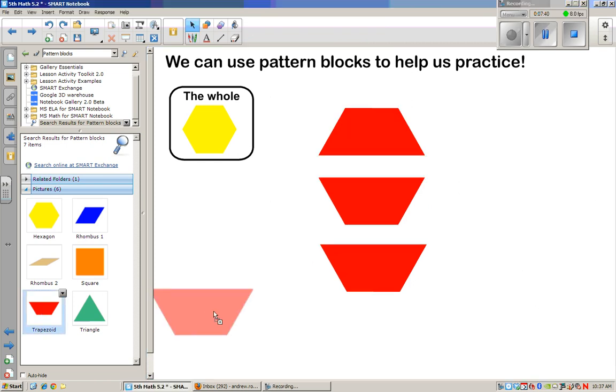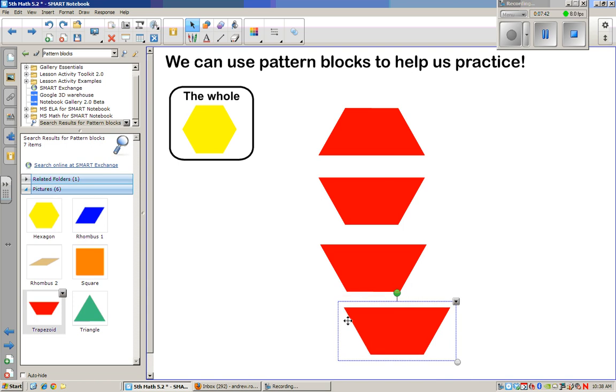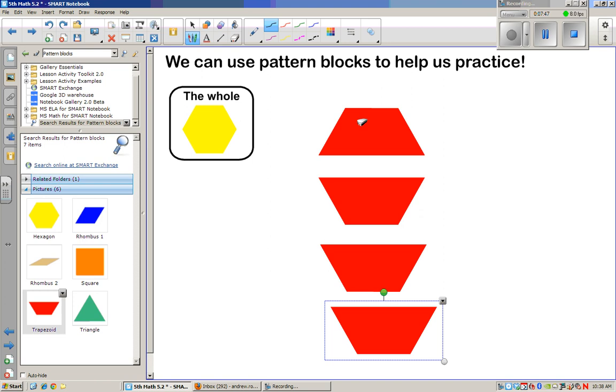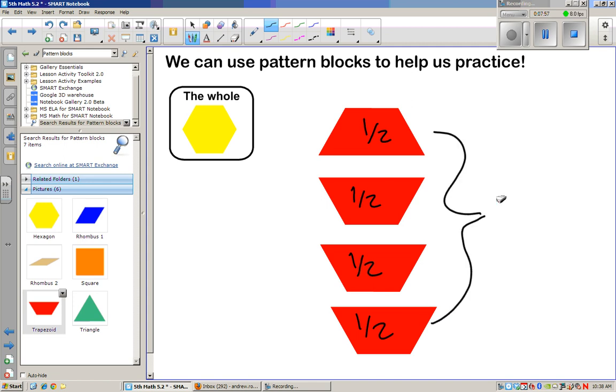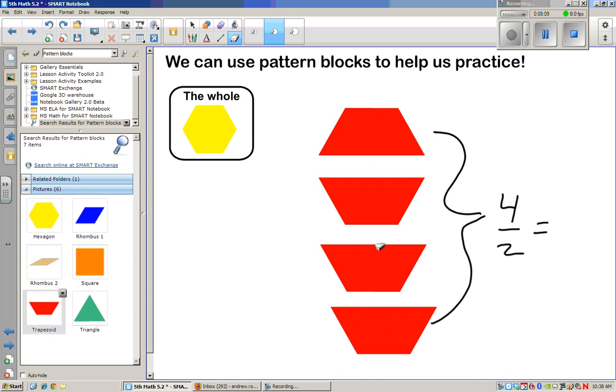All right, now I'll add another half to the mix. Now I've got, if I want to look at it this way, 1/2, 1/2, 1/2, 1/2. Put it all together, that's 4 halves. That's my improper fraction. It's also going to have a mixed number or a whole number equivalent. Let's see what it would be in this case. So I put this together. Oh, what happened there?